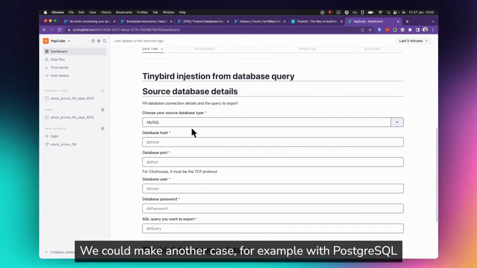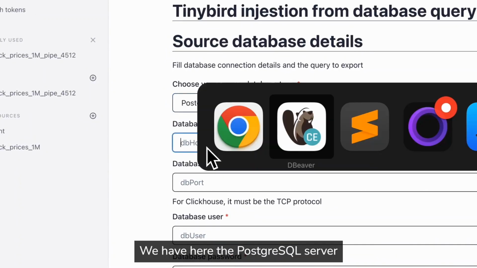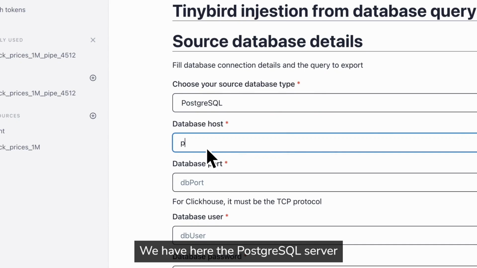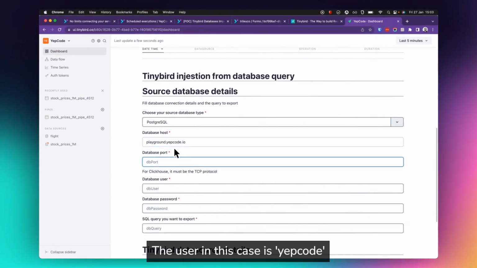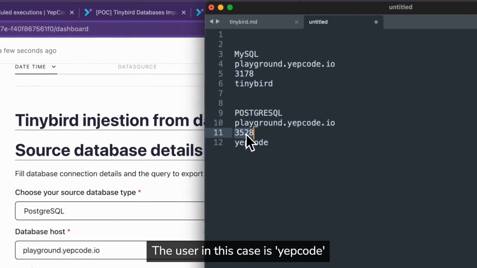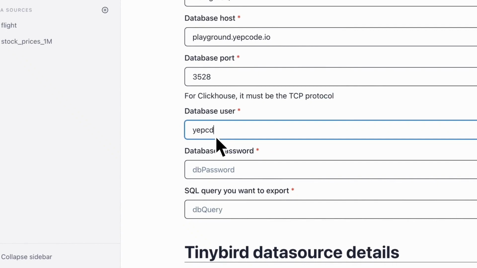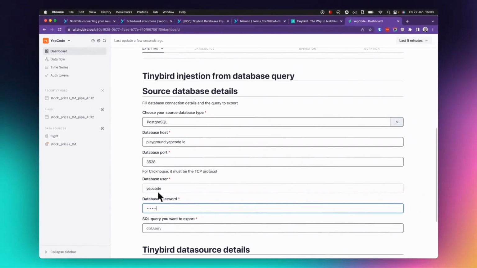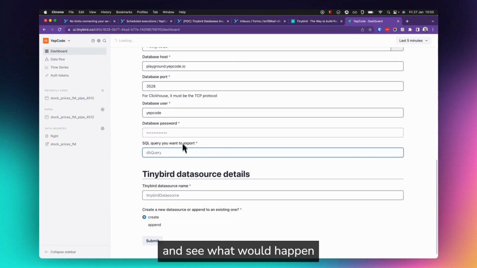We could make another case, for example with PostgreSQL, so same thing. We have here the PostgreSQL server, and the port where we have this PostgreSQL will be that. The user in this case is YepCode. We can make a mistake on purpose and see what would happen.